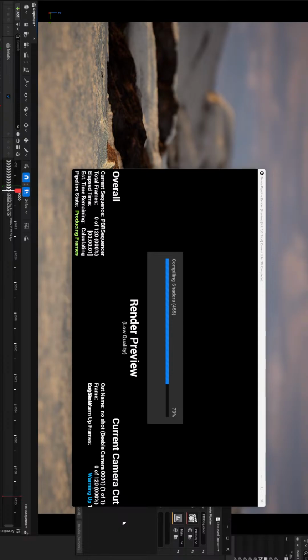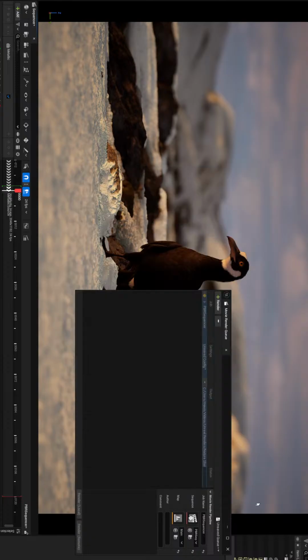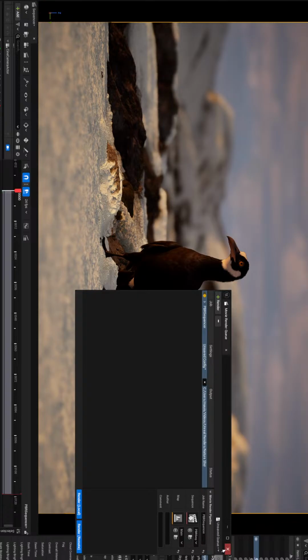But I think when we actually render it, it's gonna do it per frame and make it look smooth. We'll see. Oh, that's not what we want. No, cancel. Cancel that. That looks bad.